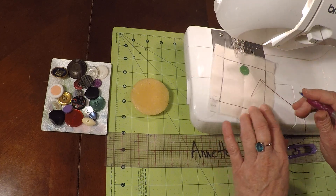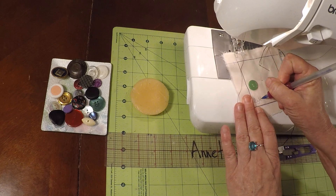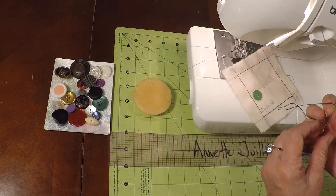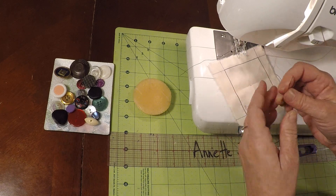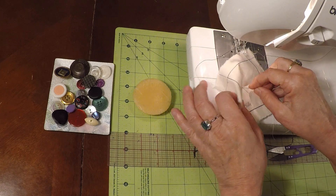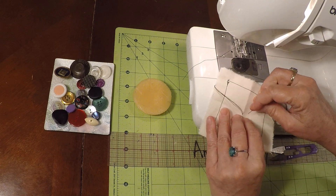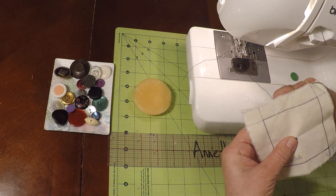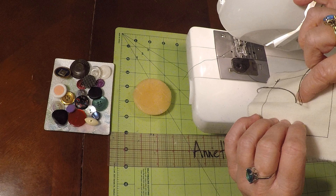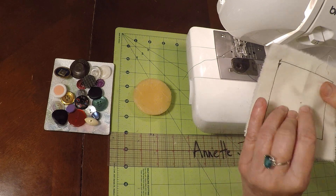This is going to be the right side of the fabric. So here's our right side. I'm going to start on the right side by taking my needle and thread — I already have a knot at the end — and go through with the knot on top. Then I'm going to go over about two little baby stitches, come right back up next to that stitch on the wrong side — not the same hole, but right next to it. Snug that thread nice and close.